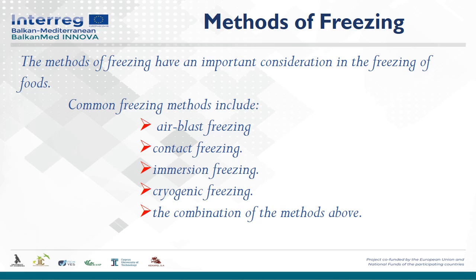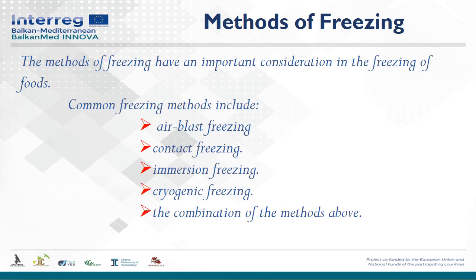Contact freezing. In this method, food products are placed as a sandwich between two cold metal plates and cooled by coolant at low temperatures. The plates are cooled by circulating the coolant through their channels. Contact freezers are fast and effective, but their use is restricted to foods of no more than 8 centimeters thick with good thermal conductivity, such as meat fillets or fish fillets, etc.